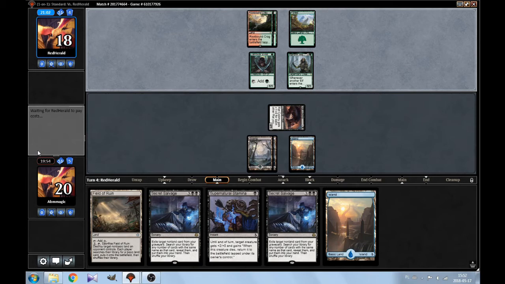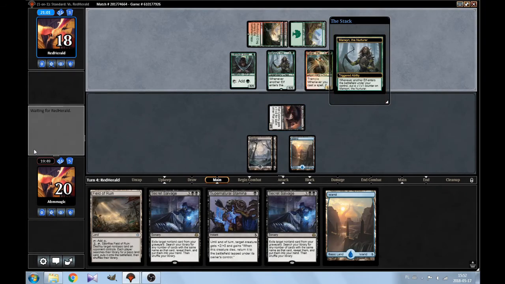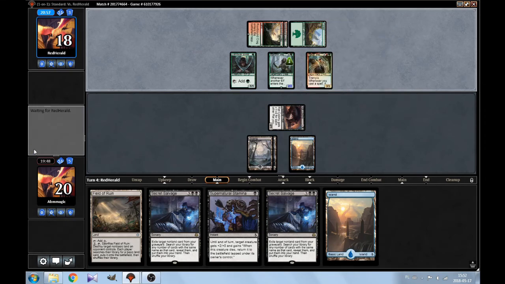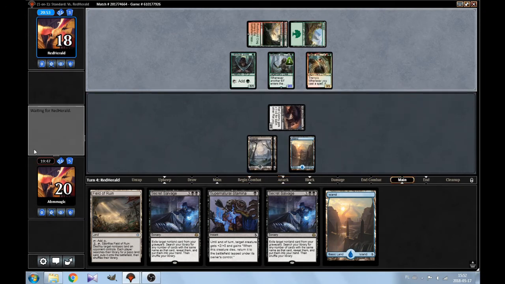Maybe I should have left that for blocking. Whenever he casts a spell, also it's just a Kicker Elves deck. Okay, so now he makes his Morrowind bigger. Yeah, I'll probably leave these rats for trade next turn. Anything else?